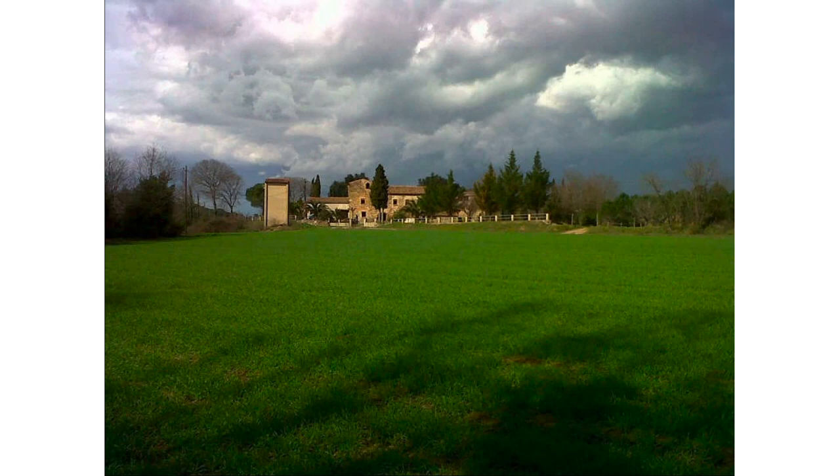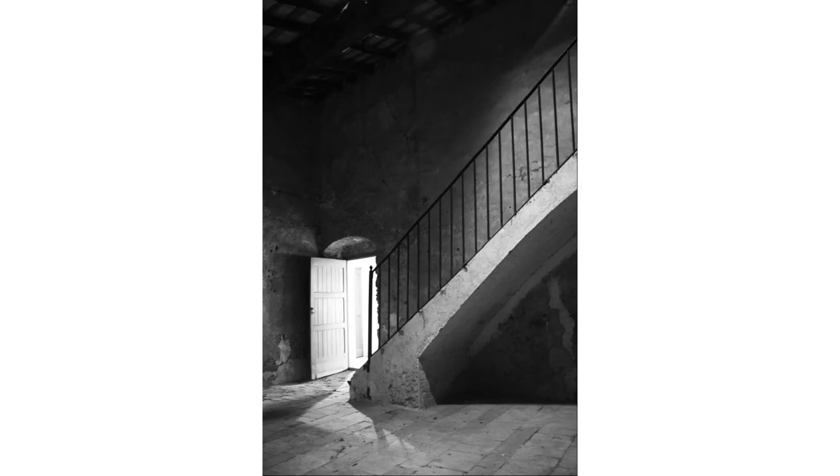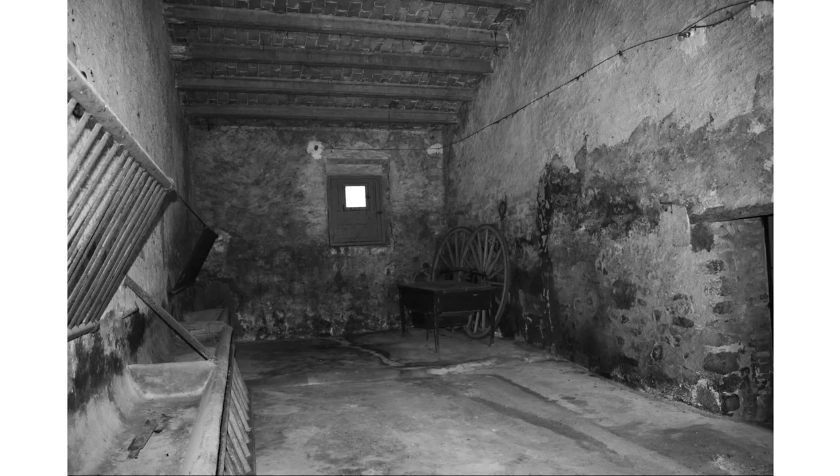And this is one of the first, well, not one of the first, this is the first project we will talk about. So this is a masia, which is a traditional Catalan country house. This is in the Catalan countryside, like an hour and a half away from Barcelona, and it was around 900 square meters. When we arrived there, we saw these dark spaces that were not for people, but for animals or for tools. So they didn't need basic things like windows or ventilation.